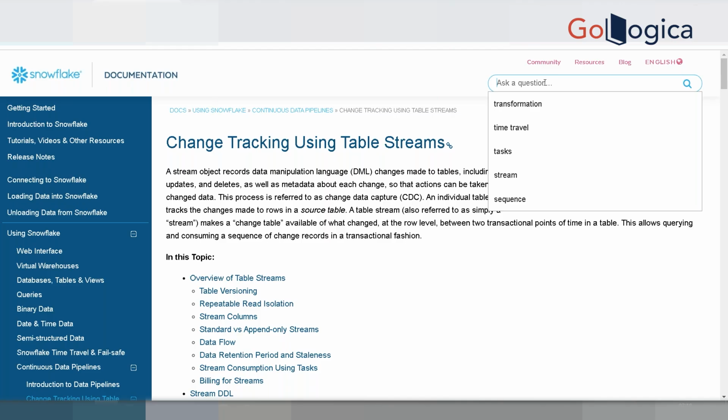But you have one more thing called time travel. You remember it, right? Time travel can keep the old data for a longer time. So you can keep track with time travel also, but that will become a little complicated, because you need to keep track of what changes have been happening. For keeping track of the changes, the CDC, you need some additional columns to be maintained by you. So manually you have to maintain them.